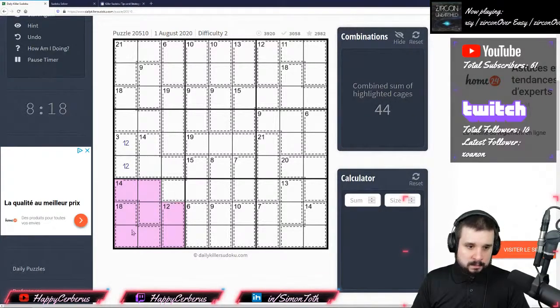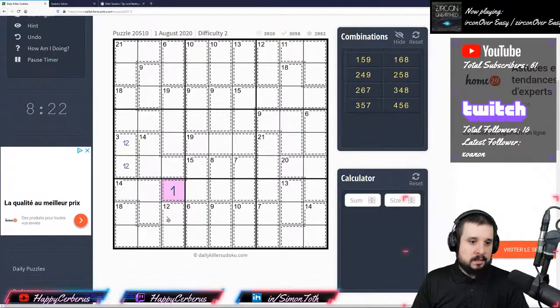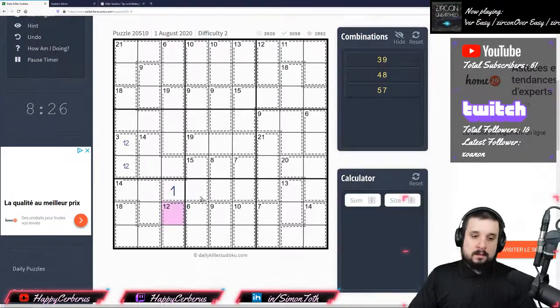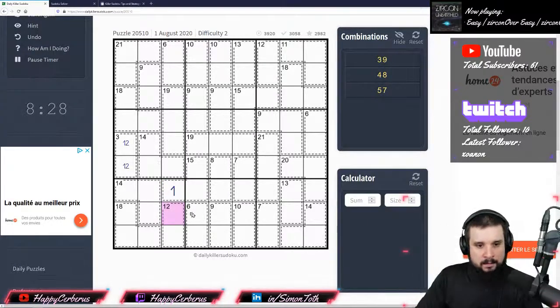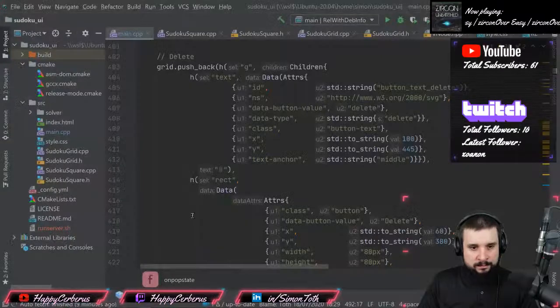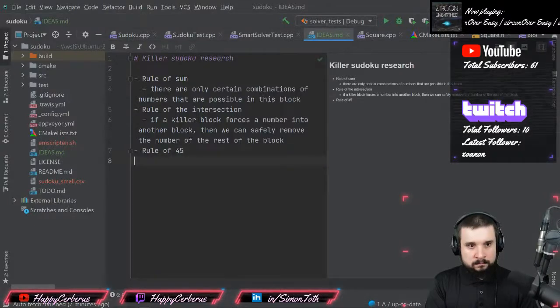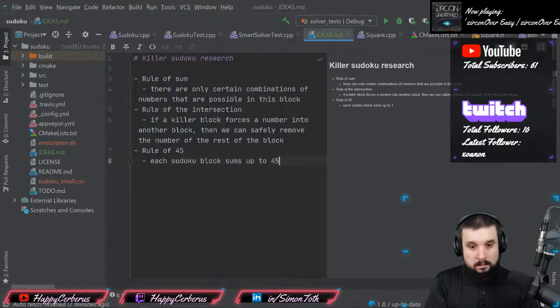Well, since this block has to be 45, well then obviously this is the 1 straight up, it can be nothing else. So that's the rule of the 45. Each Sudoku block sums up to 45.